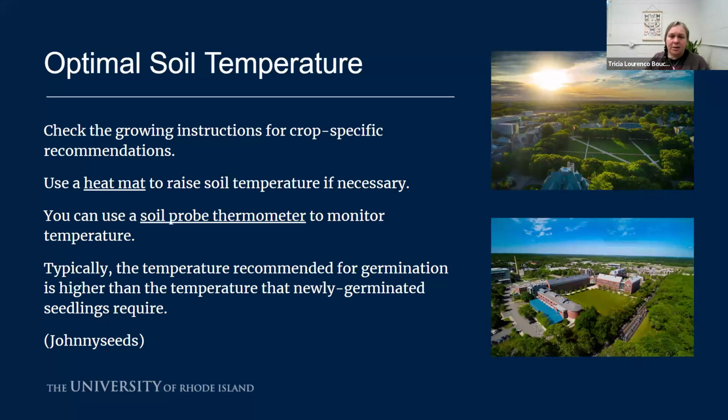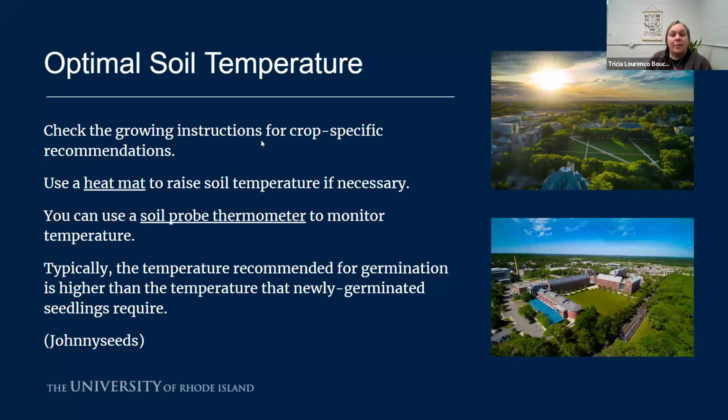We use a heat mat to raise the soil temperature, and heat mats sometimes just run at a normal 75. That's just what they do. If you buy them cheaply off Amazon, you can get those. You can spend a little bit more money and buy heat mats with a soil probe or some kind of temperature regulator so that the heat mat turns off when it hits whatever desired temperature you want. I've grown both ways and I don't really see a significant difference.